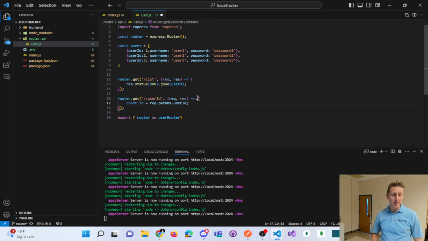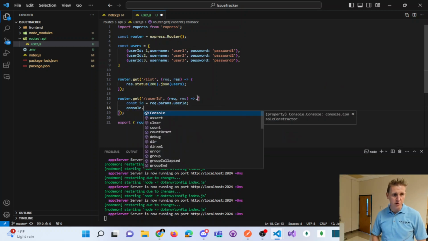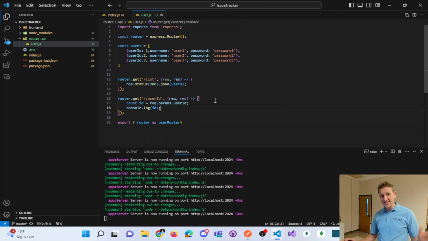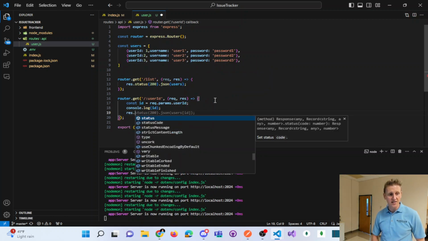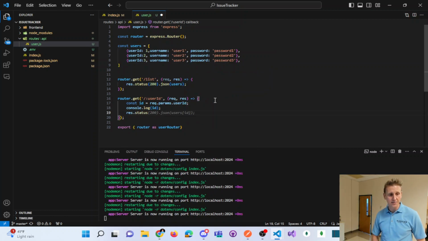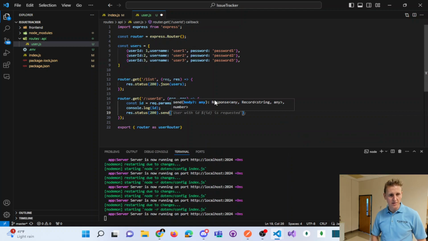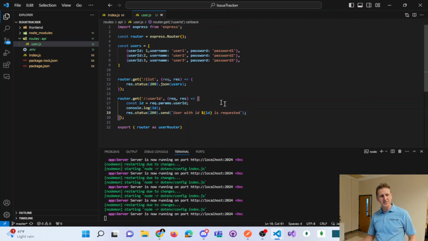And what I want to do now is just do a console log ID, just to test this, and a res.status 200 dot send. I'm just going to send a little message. So I'll do a console log and a res.status: User with ID 2 is requested.